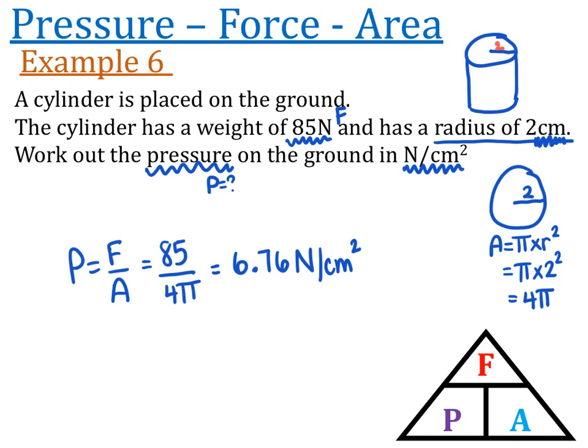All right, so that is probably as complicated as it's going to get today. You'll either have to convert your units to make it difficult, or you'll have to think about the actual shapes and find some areas. But most of today's lesson is just you trying to find pressure, force, and area when you're given only 2 of the 3 things. All right, let me know if you have any problems.